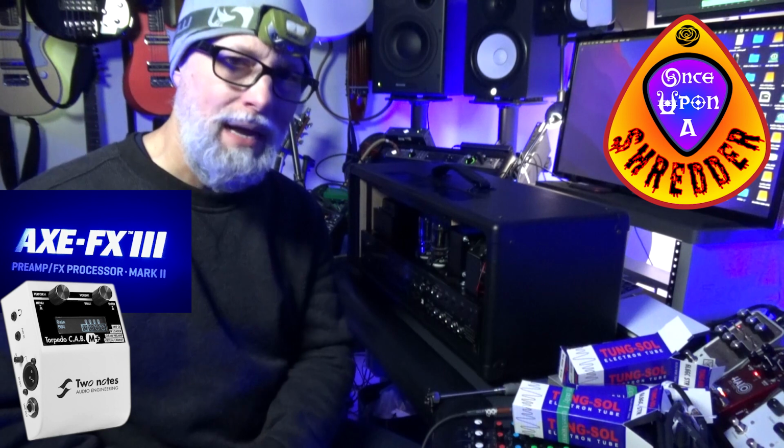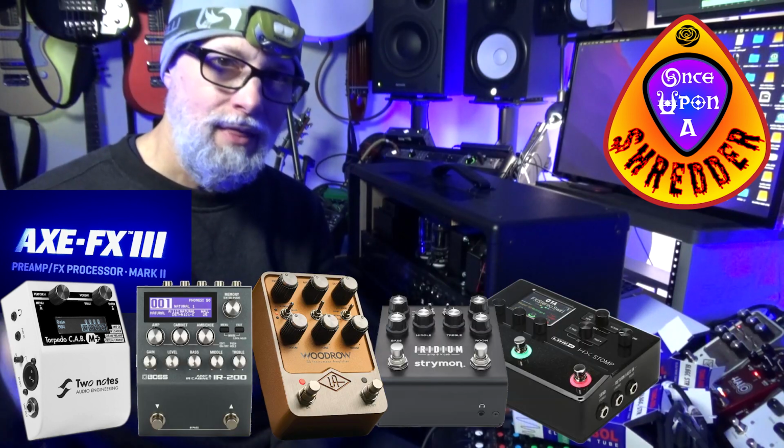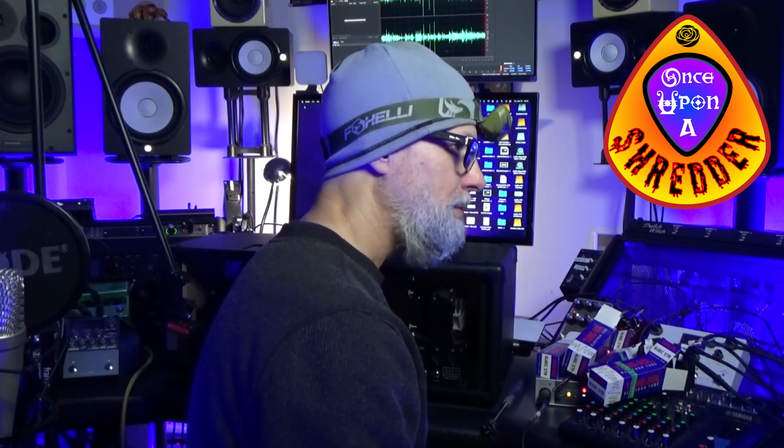If you have access to anything where you can swap out the cabinets, virtual cabinets, then you quickly realize the massive, radical difference that a different cabinet and a different speaker make on your overall tone, even if the amplifier is the same. You just keep swapping out cabinets and you realize it's just such a huge difference. So to believe that the power tubes are going to make a huge difference is really snake oil territory. Anyway, power tubes are back in.